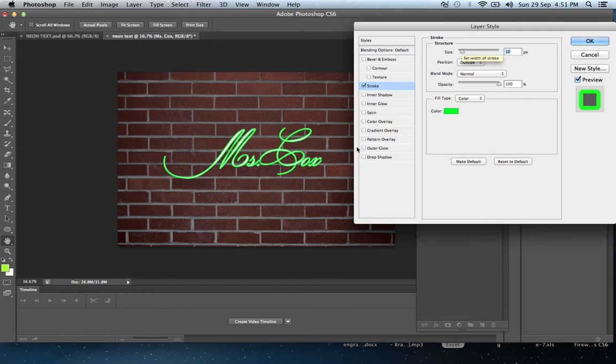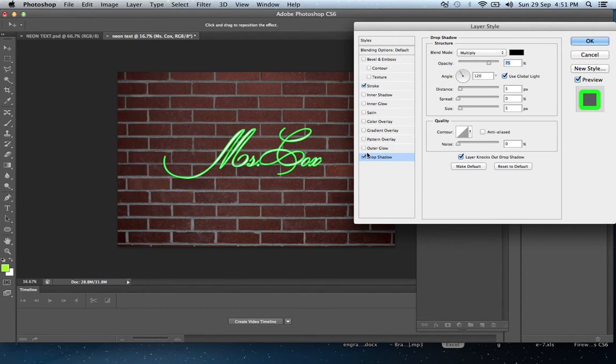Then we're going to hit the word drop shadow. Again, notice how I'm clicking the word and not the check mark. If I just use the check mark, I don't get the whole menu. Then we're going to add a drop shadow. Multiply, black, opacity 100%, angle 120, and then we're just going to increase the distance so there's some depth away from it and make the spread much larger. Okay, and also increase the size so it becomes even more present. There you go. Nice drop shadow there.